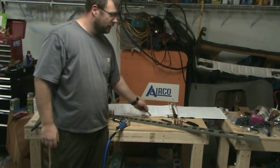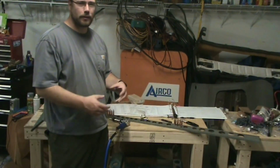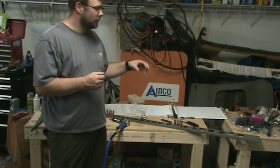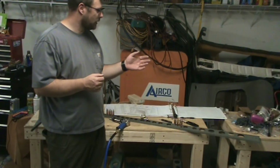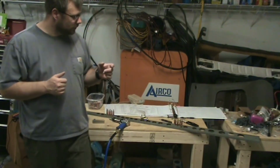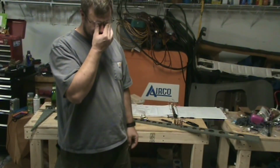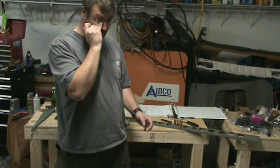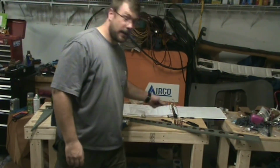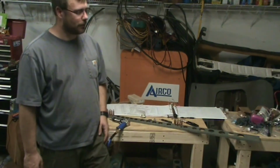Normally you can screw a screw or a bolt into them to hold them tight. But going through the hardware, I'm thinking the rod bearing end screws into them, and I wasn't sure and didn't want to mess up anything. So I just went the route of using a Cleco clamp, and luckily I have the inch long ones. Otherwise, if I had the half inch ones, I don't think it would have worked out so great.